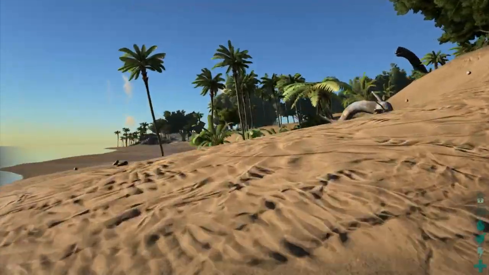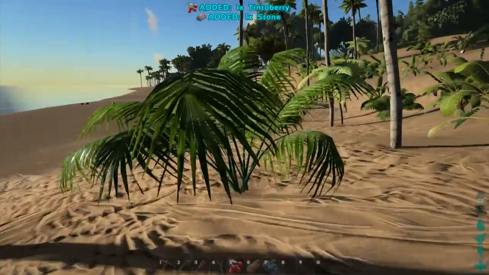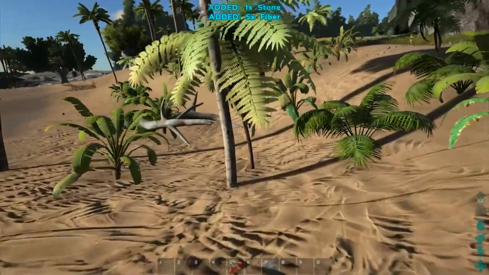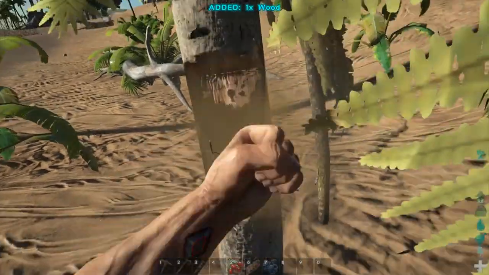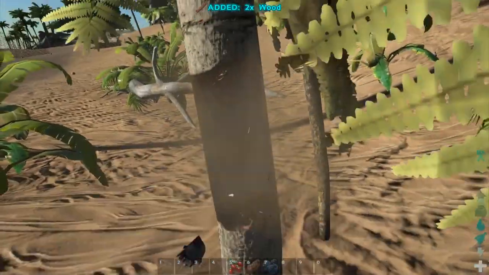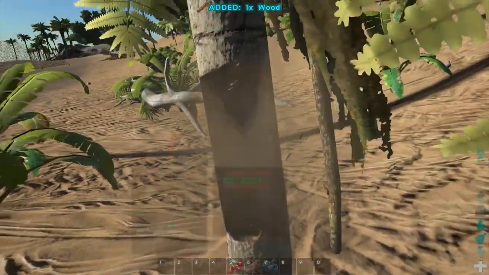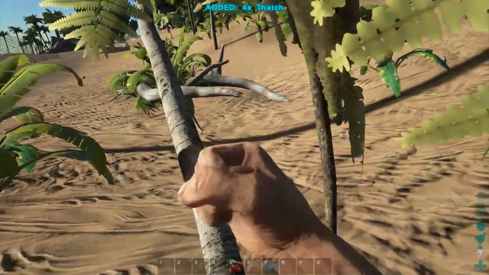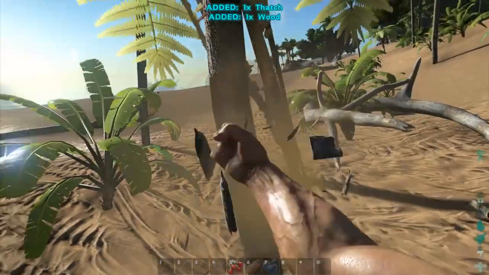So it's like, where's the Dilophosaurus? There's the Dillo. They are not your friends. And it's like, hey, somebody's hitting me while I am just trying to punch trees to get my stuff together. So we're going to need how much wood for this? 10 thatch. We'll see if we can corpse run in time.